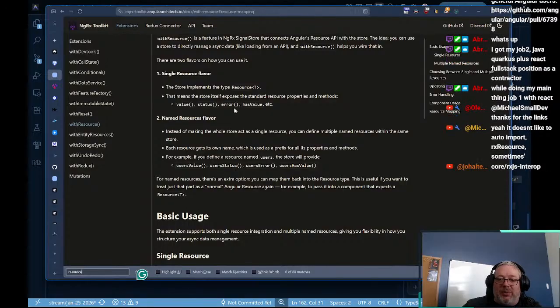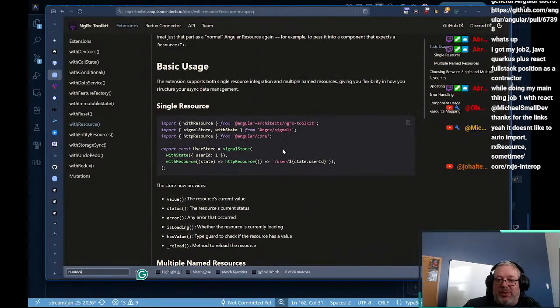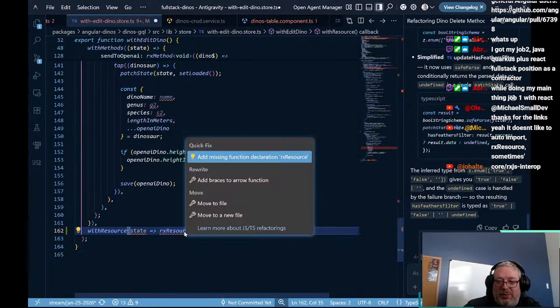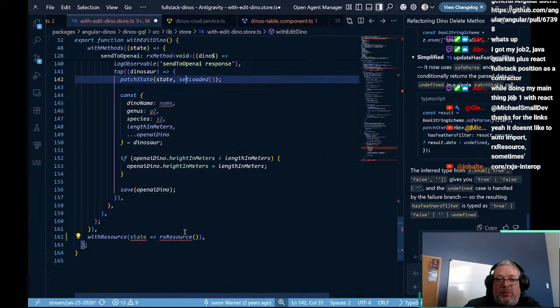It doesn't like to import rxResource sometimes. So I should just be able to grab rxResource from Angular core.